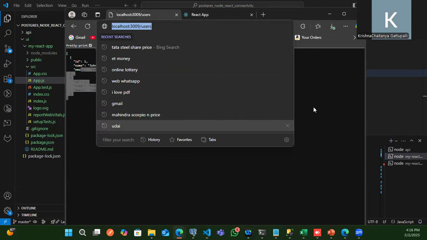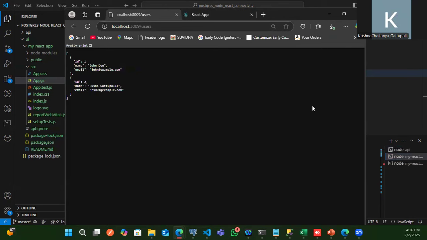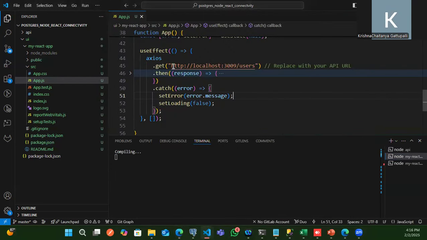If I call port 3009 slash users, I will get the data, all of this, the HTTP users and all. Whatever your API is, mine is 3009. If you have some other port, just use it.